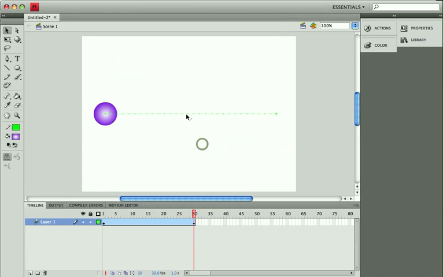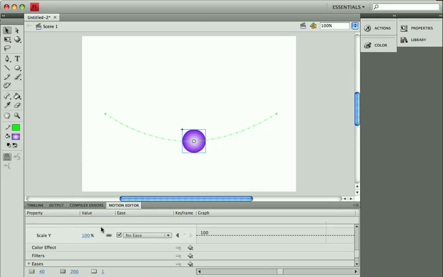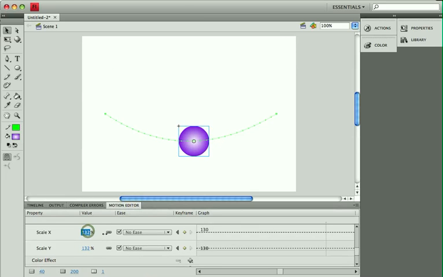So with my arrow tool, I'm just going to pull this down to be the closest side of the orbital path to us. So I'm going to go to the middle-ish area right there, and highlight this animation, go to Motion Editor, down to the scale section. I'm going to make this bigger right here. So from point A, it'll start normal size, and it's bigger when it's closest to us. You know, theoretically, hypothetically closest to us. And it should get smaller as it comes back to here.